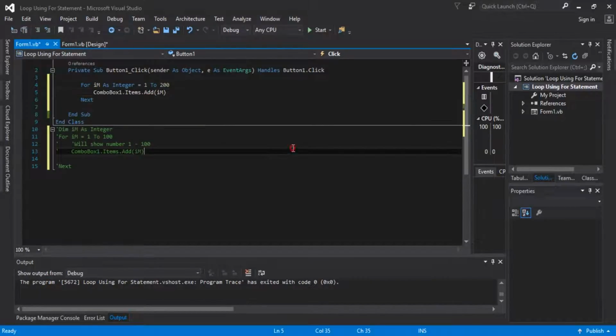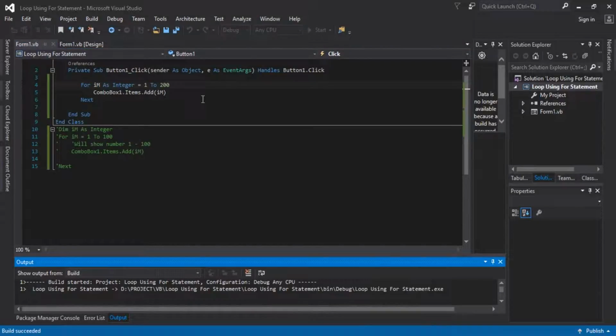Okay, you can see here, guys, in the last experiment we declared a variable above the for script, but for something simpler, we can also declare a variable in one line like this. Okay, and then I will try to run this project.